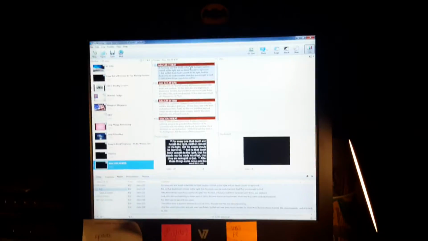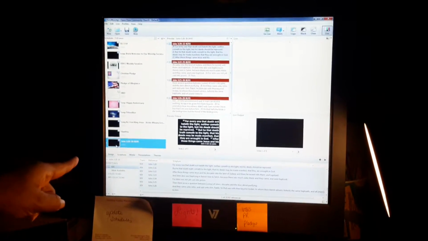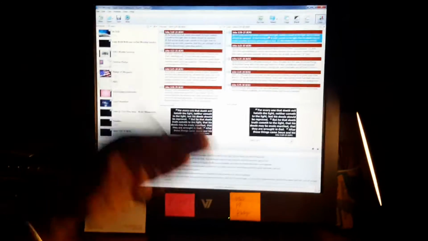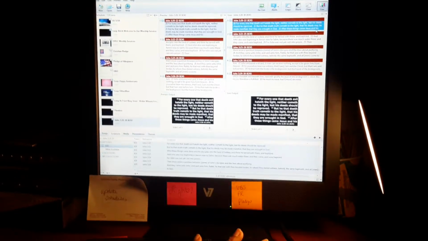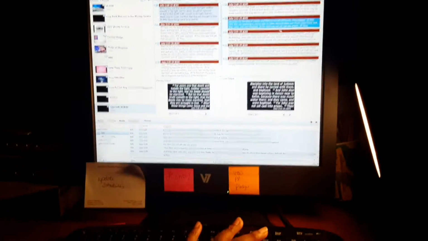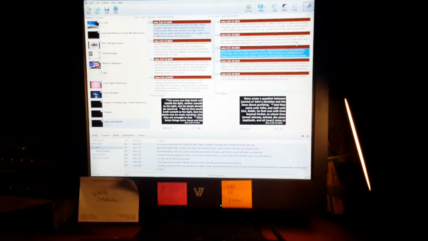So when Pastor asks us to stand for the reading of the word, all you'll have to do is double click it. It'll come up, and then as you read with him, and as he reads the word, when he gets to the last word, just hit down arrow. It'll take you to the next slide. Read with him, then down arrow, and it'll take you to the next ones.